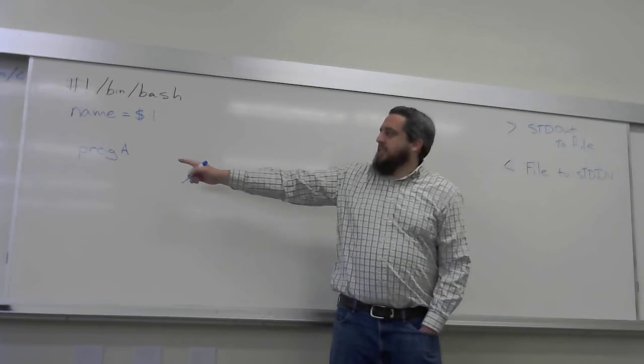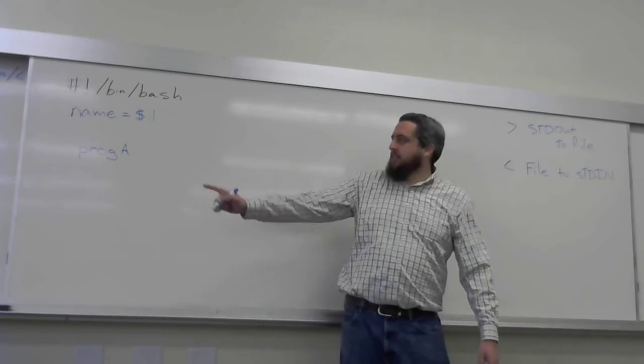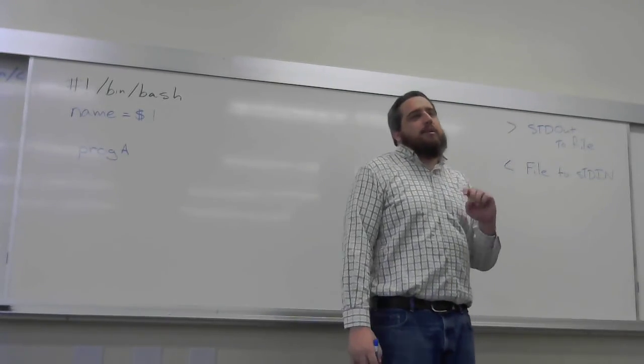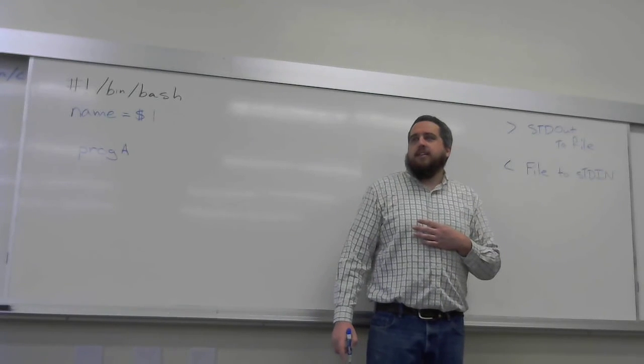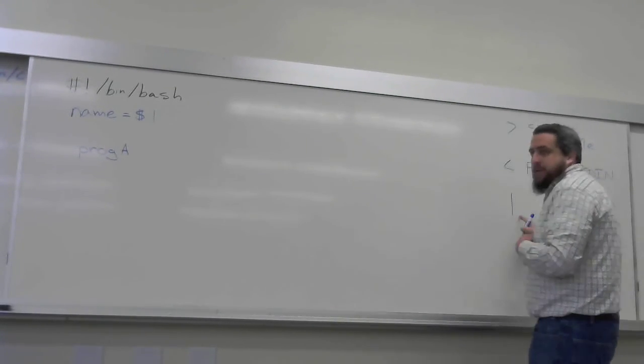Now, prog A takes its thing through the command line arguments because it's the A one. Does that help us get the name in there? No. So the carrots don't work. What's the other option besides the carrots that are coming? Could I go with the standard out and then put the vertical pipe? Pipe? Yeah. So what does pipe do?